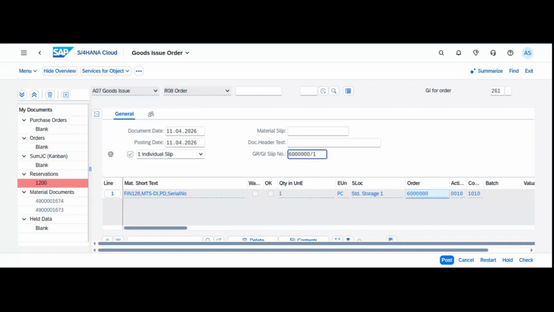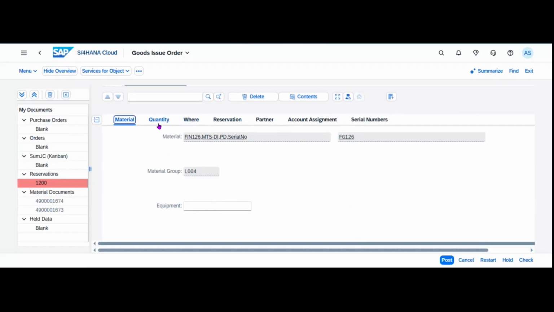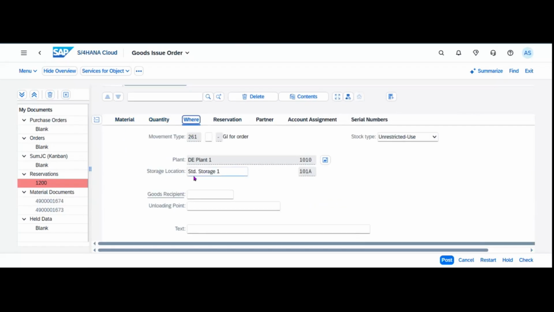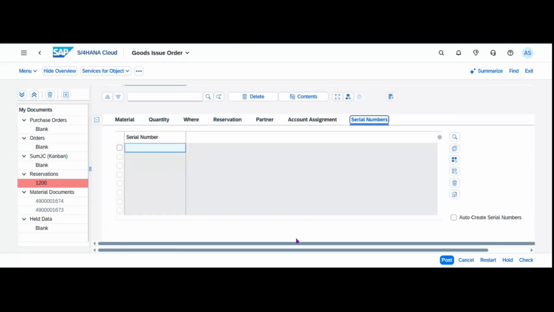So again, I go into material check, quantity, reservation. So choose the serial number tab right now. Serial number tab, okay. Choose the find.